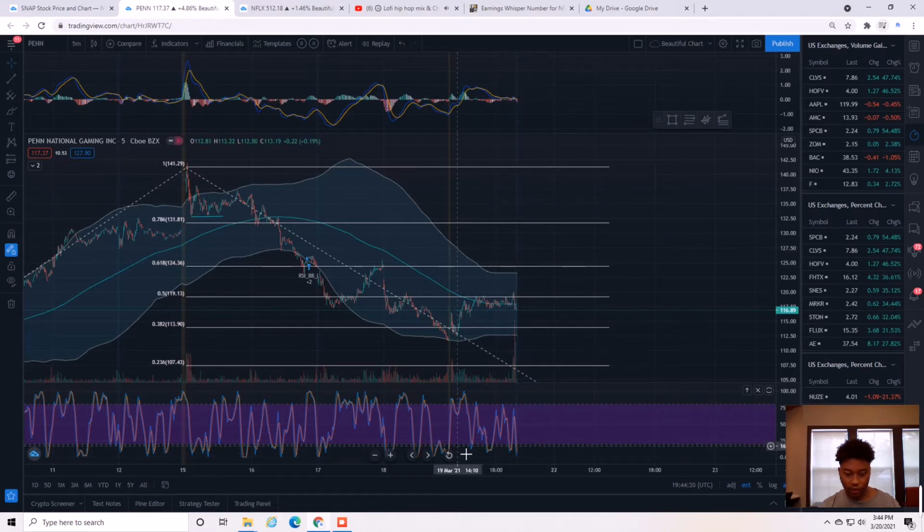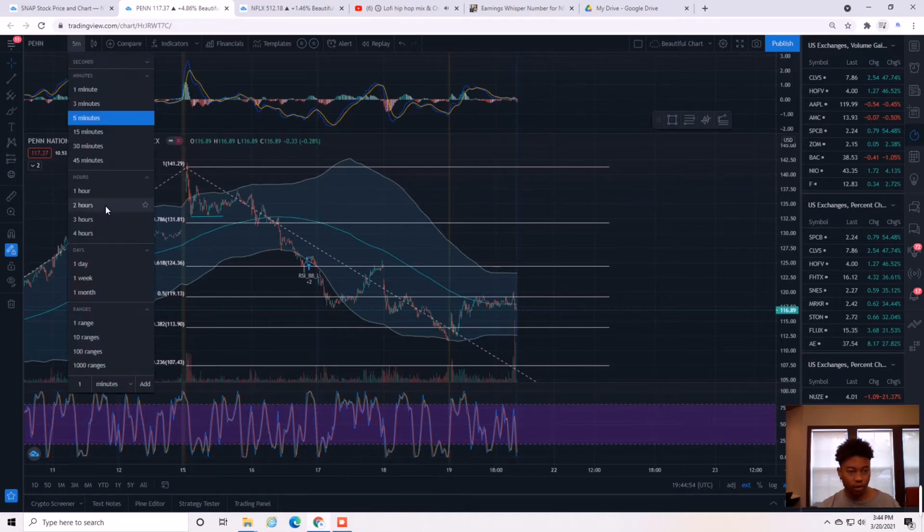For example, you can see that it was oversold down here, and you can see that if you would have bought down here, it shot back up. So I usually use this as a buying trigger to know when to buy something. I don't usually buy when it's up, but I like to buy when it's oversold, which is one way for me to find a good stock.